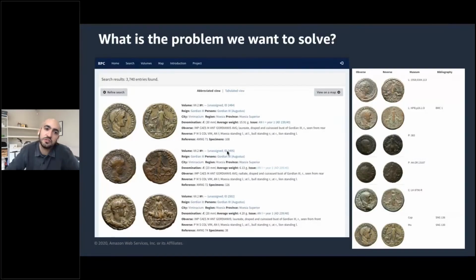The Ashmolean Museum, which is related to the University of Oxford, has the biggest digital collection of Roman provincial coins available in the world. And one thing that they had a challenge with was how to automate the appraisal of coins. What that means is that they have only one expert, or a very small number of experts with the right knowledge, to look at a picture of a coin or a physical coin and then say, I think this is the one.